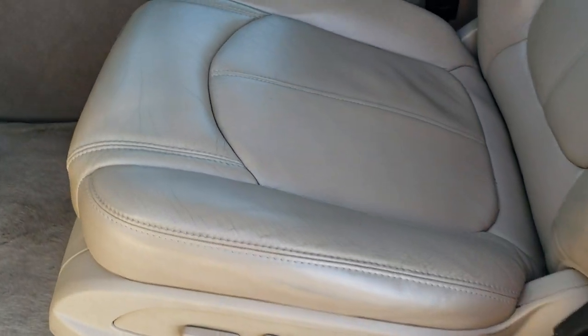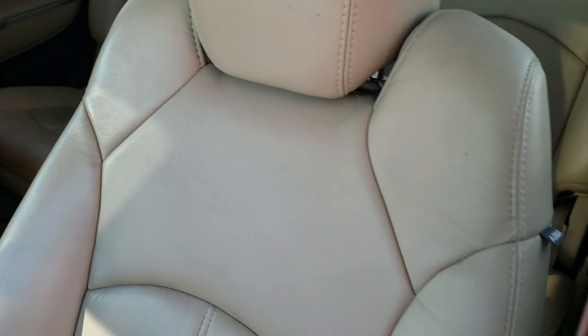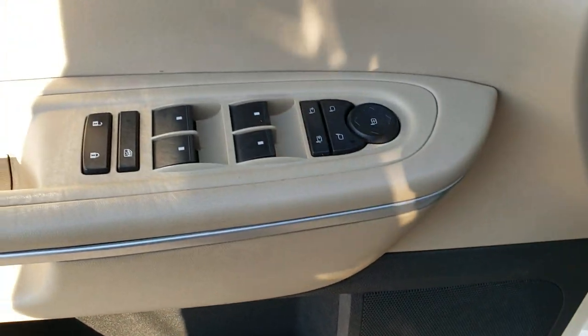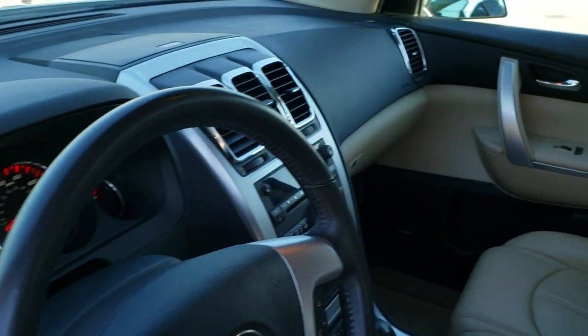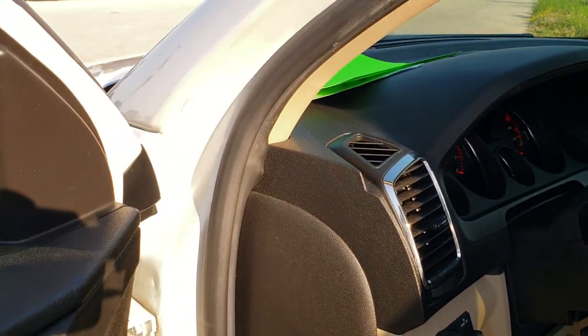Inside, the SLT2 package gives you the tan leather interior. Both front seats are heated — there are no rips or tears on the seats. You do get driver's side lumbar support. The vehicle is equipped with factory floor mats throughout, auto headlamps, tilt and telescopic steering wheel. This one has the Bose sound system, power windows, power locks, power mirrors, and these mirrors do power fold in. Both sides are working well — they power fold in and out.